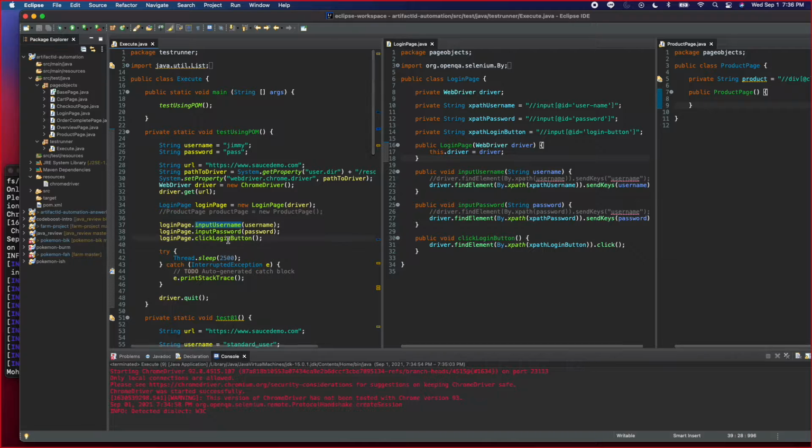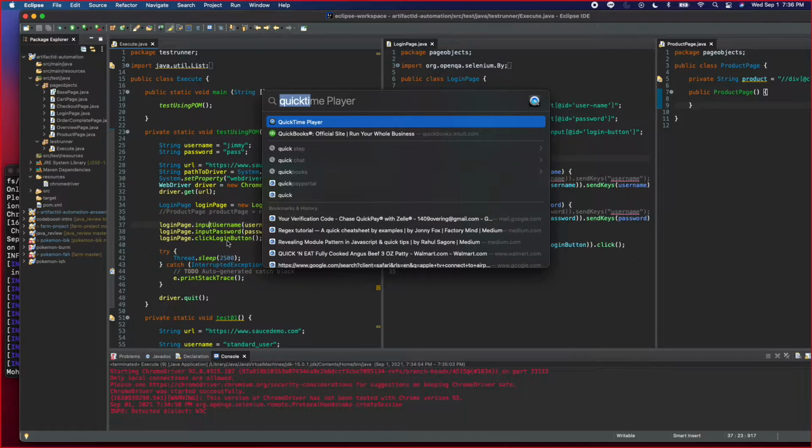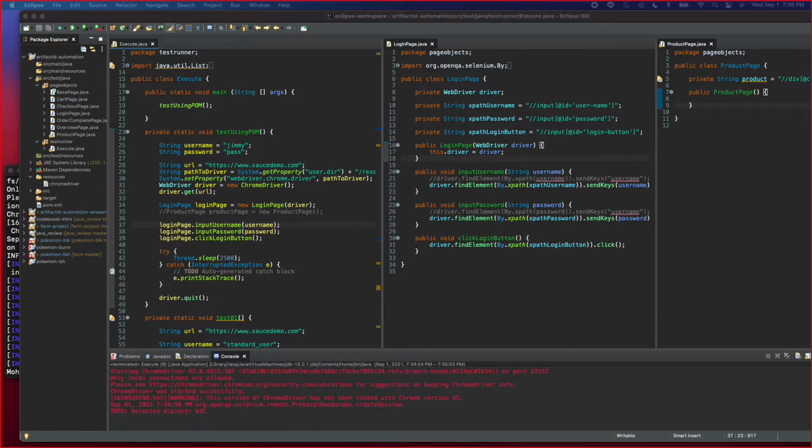Right, so I pretty much gave you the skeleton of it without having typed in anything in the login page. I told you this is what I want done. I want to be able to log in, and I want my actual page objects to have these higher level functions: input username, input password, click login button, because that's pretty much exactly what you do here. Let me pull that up.